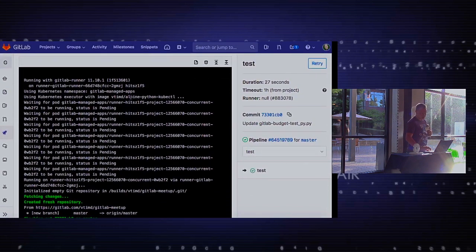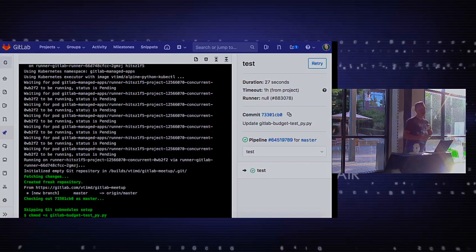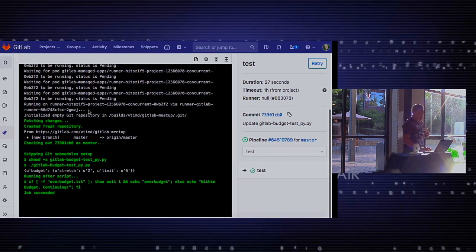You can see that it's loading the container. It's looking for the GitLab runner, and this is kind of the brains behind the operation that goes out and runs all those commands and everything that you have set up. It automatically comes through. It does fetching changes, so it's basically doing that git clone behind the scenes, pulling in everything from the repository so that you can see it.